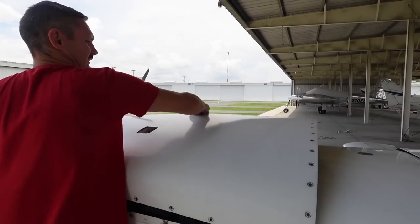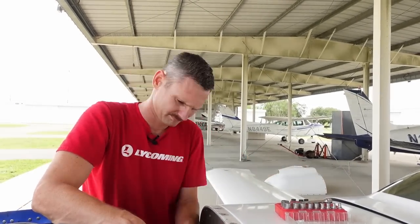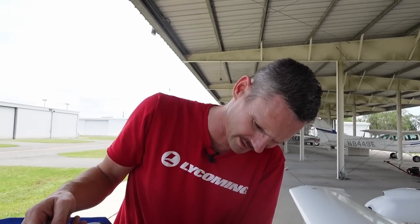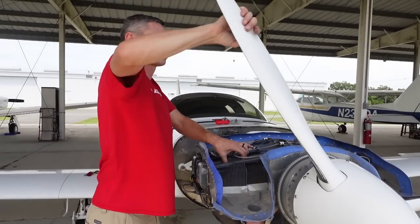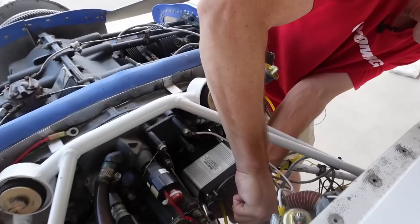Oh, there we go. Here's my thought process on everything that happened here. I tried to do too much at once, and I don't know at what stage which thing did not agree. And because I did so many things at once, now I don't know which one thing kind of messed it all up. So what I'm gonna do is just start totally over. Just gonna yank both of these things off. Put both of the original magnetos back on it and go from there. Okay, we don't have any power connected. I'm gonna put my thumb on it and wait for it to go. Oh, like that. We are there, boys.